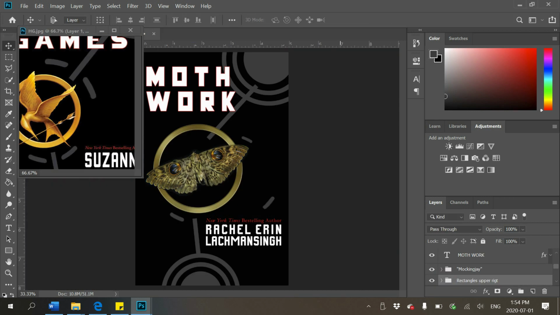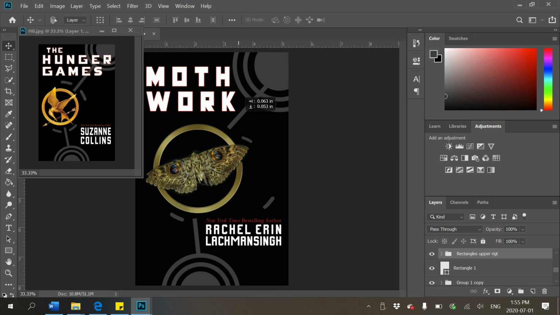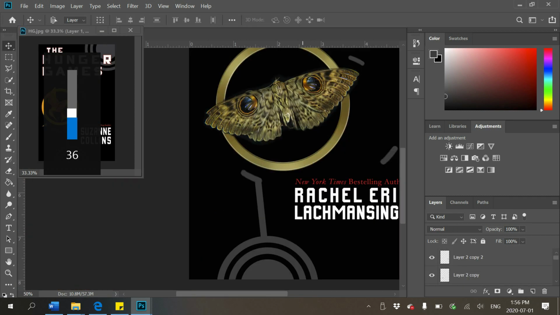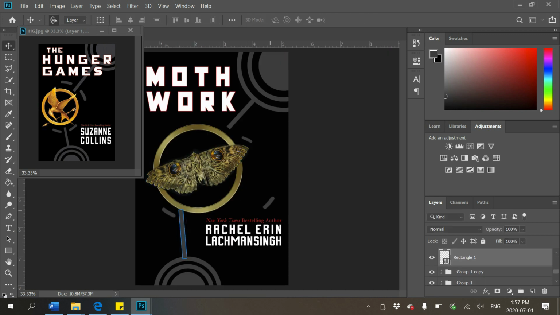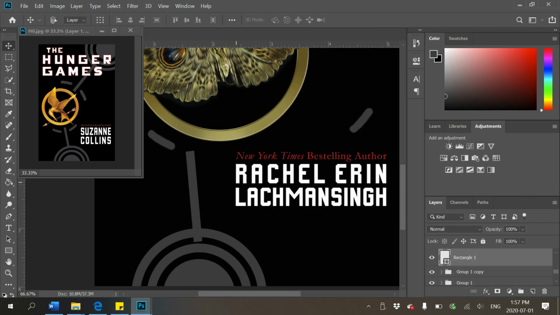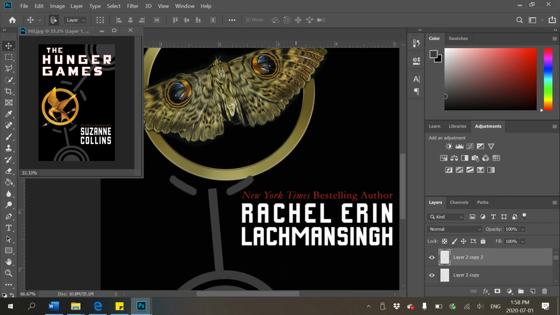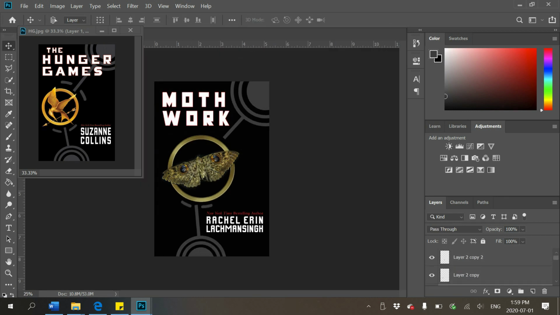And then the rest of this book cover was sort of just meticulously moving elements around on the cover, like the little dash flashes that are going around the quote-unquote Mockingjay, and shifting the fonts over, but it was actually a lot of fun. I think this is my absolute favorite of the bunch. I think it turned out absolutely amazing.